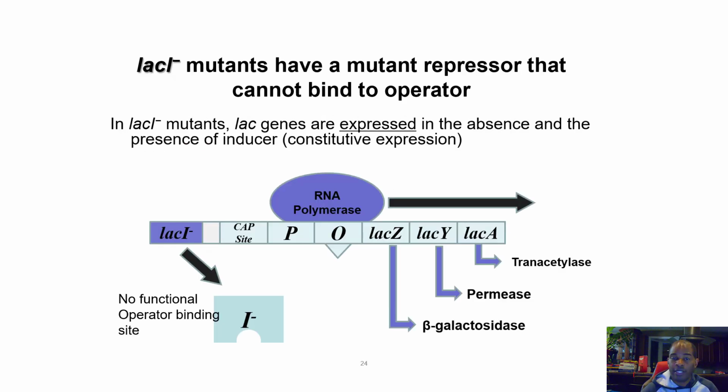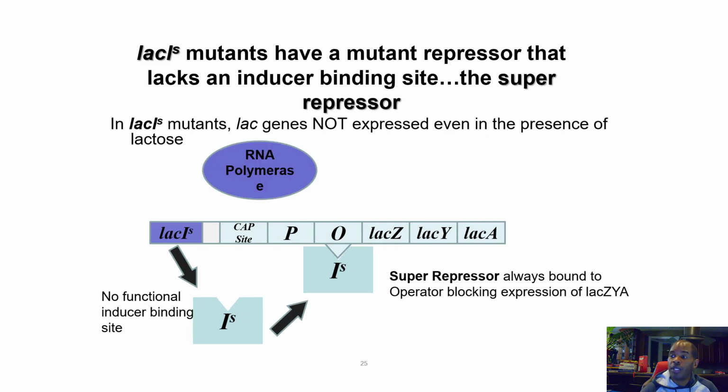I will not ask you any questions about Jacob and Monod, but I will ask you lots of questions about the operon model. I'm going to stop this particular point at around 20 minutes. I'm at 19:40, so that way I can just keep them in small little chunks. So I'm going to end this now, and when I come back, I'm going to continue with the operon model.